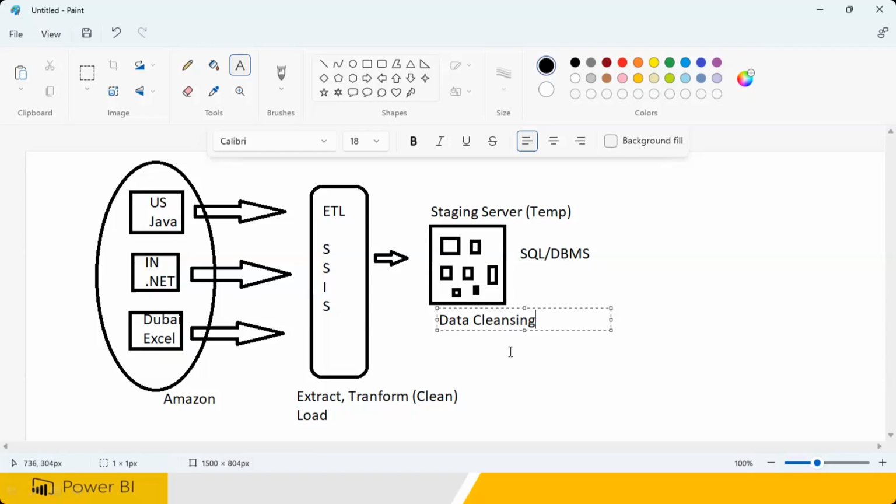Clear? So in data cleansing you're going to be removing duplicates, removing dupes, okay? Or you may correct misspelled data. You want to take the bad spellings that you would like to correct. Or you wanted to fill some blank values, or you wanted to split the data, or you wanted to merge the data, or you wanted to convert the data.